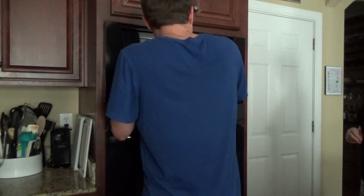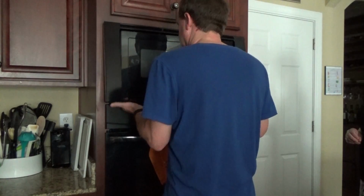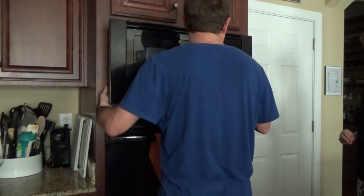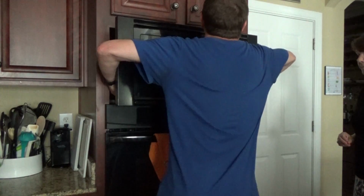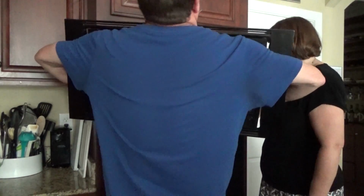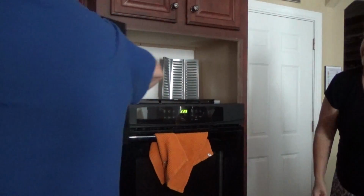I'm not going to show you how to troubleshoot a microwave, as they're pretty dangerous once you open them up. But the first step is to get it out of your cabinet here. They're usually held in place by 2 screws at the bottom. Just open up the door and you'll see a couple screws and remove those. Every microwave is a little different, but if you look around you can probably get it out.